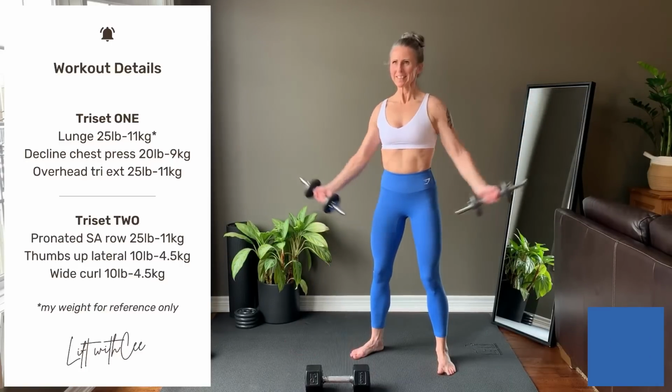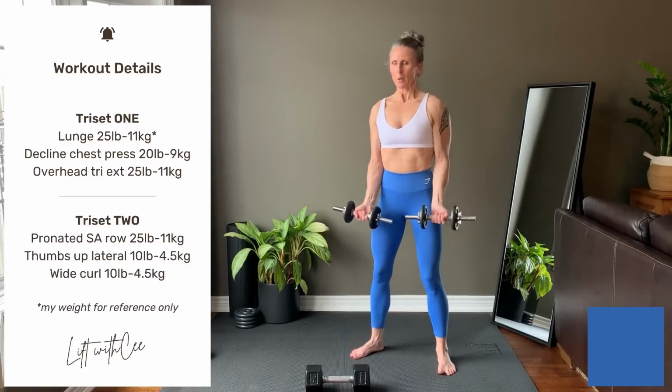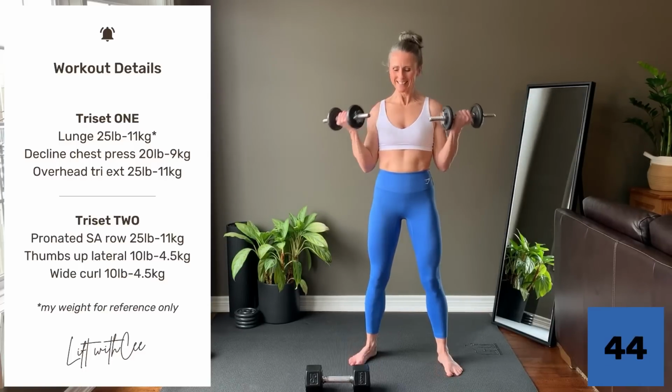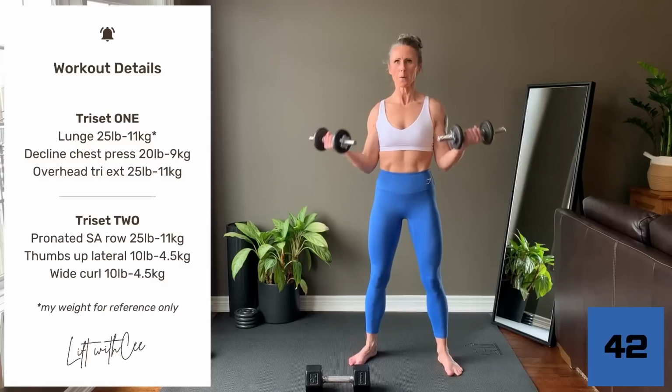Thumbs up, lateral raise. Palms are facing out at the bottom. Raise the arms out to the sides, leading with the thumbs. Wide curl. Upper arms stay alongside the body. Forearms are angled out.